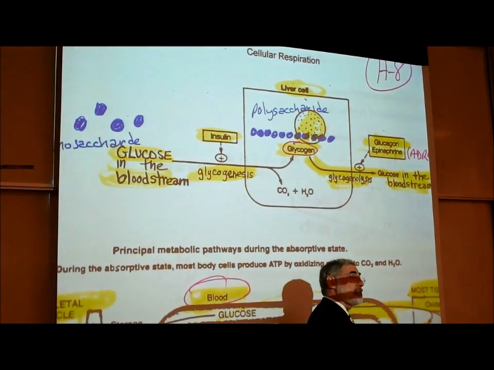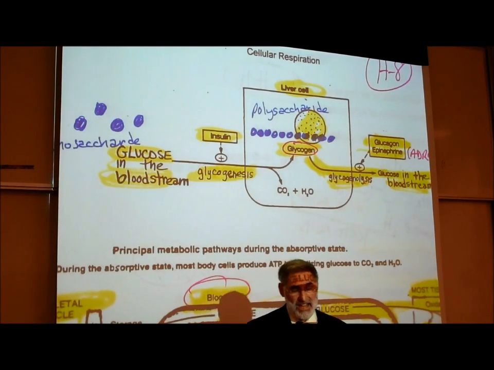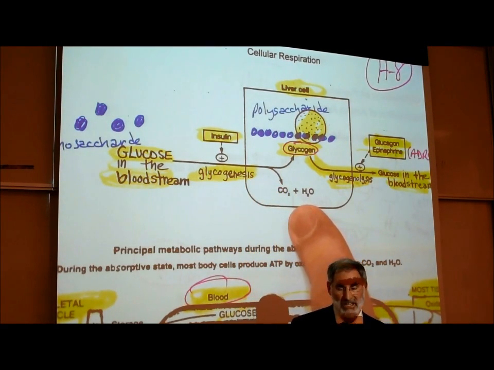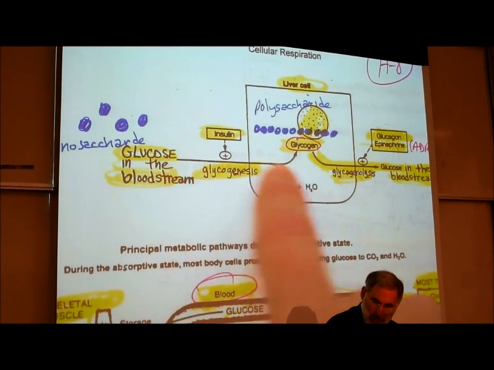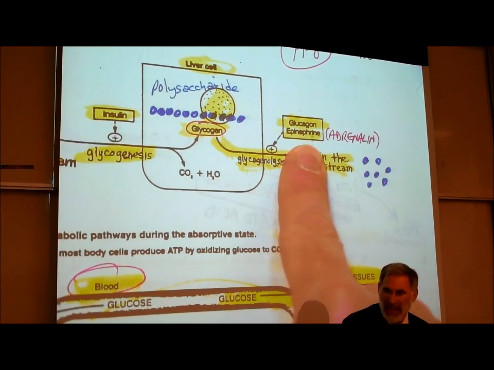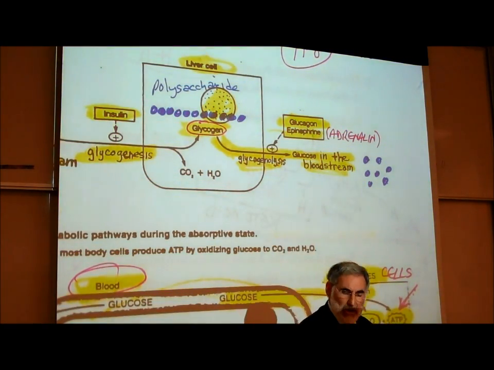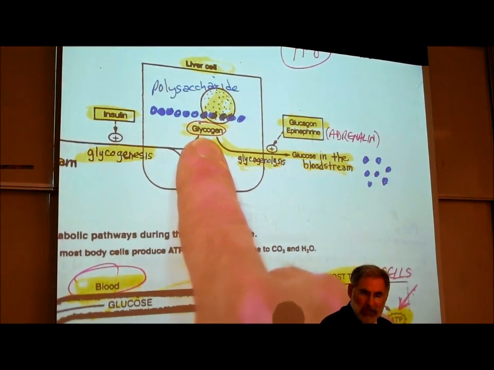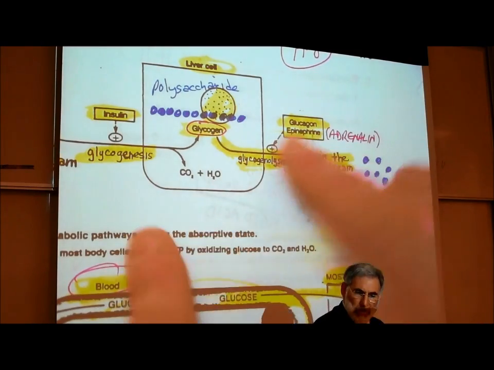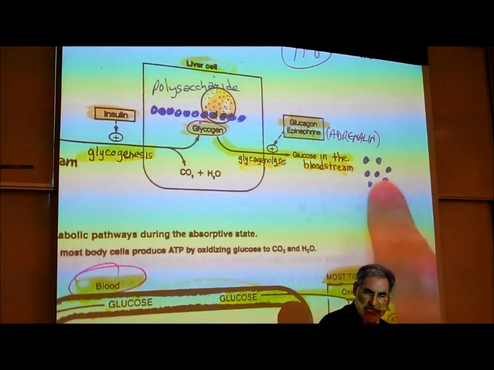Insulin also makes sugar go into other cells in our body, and when it goes into other cells, like let's say brain cells, the insulin causes the glucose to go into the cells where it's broken apart into carbon dioxide and water and turned into ATP. But in any case, insulin is causing sugar to go into cells, lowering the amount of sugar in our bloodstream. The hormone glucagon and also the hormone epinephrine, which also goes by the name adrenaline, both cause glycogen that is stored in our liver cells to be broken back apart into glucose and released into the bloodstream. That process is called glycogenolysis. So these hormones raise the amount of sugar in our blood because they're causing the stored carbohydrate, the glycogen, to be converted back into glucose and released into the bloodstream.